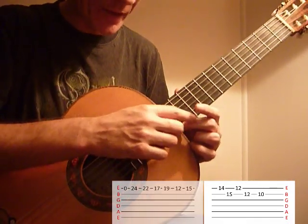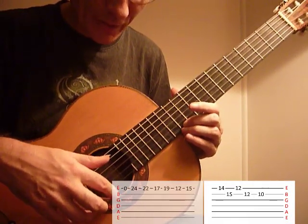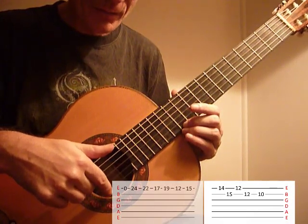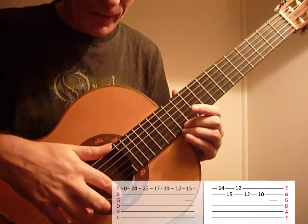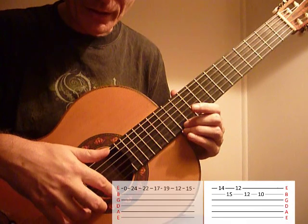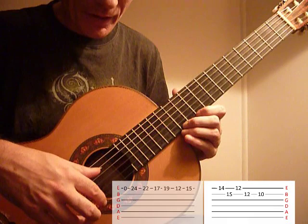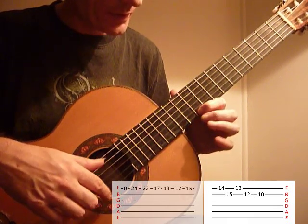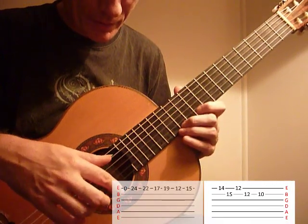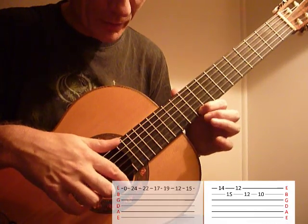I'm keeping this down, and the key is to press this really hard. I play that first, I come through, and there's my octave E — my invisible 24th fret — and I pluck it with my 3rd finger and let it go, and hopefully it'll ring out. The next one is on the 10th fret, so I have to go from here, then drop it down a little bit and look for that D.